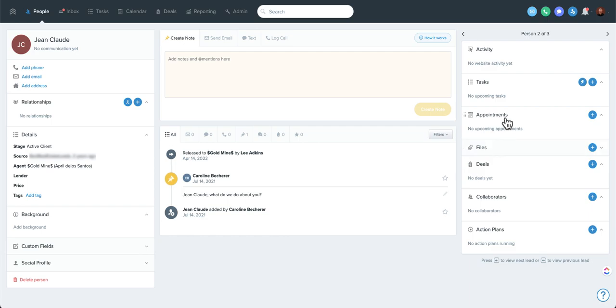But a really helpful tip, again, it stays throughout your account. So as you go to other leads, it's going to look the same way. And each agent on the same Follow Boss account can organize their contact record in this way, however they like it, and it won't affect anyone else's account.